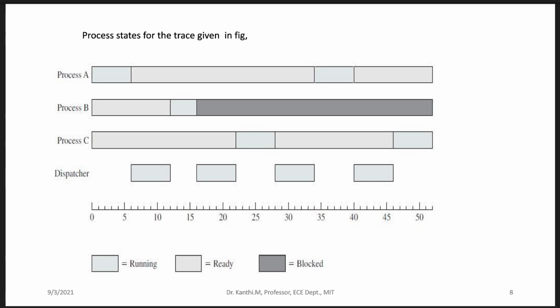So this color shows the running, the ready and blocked. Okay. So process A is running, and after timeout, there is a dispatcher. Process B starts running. In between there is an IO request. It gets blocked, and there is a context switching. It goes to process C, and after timeout, there is a dispatcher. It will go to process A since this has not finished, and after timeout, there is a dispatching, and it continues with the process C, assuming process B has not finished its IO. So once it finishes the IO operation, it will come back to the ready list. From there, you can pick the particular process for running.